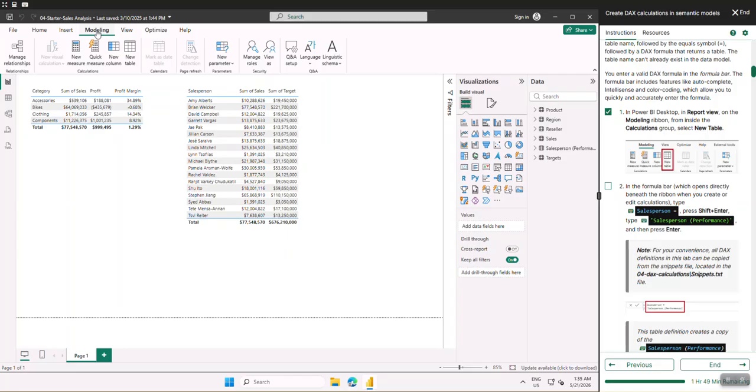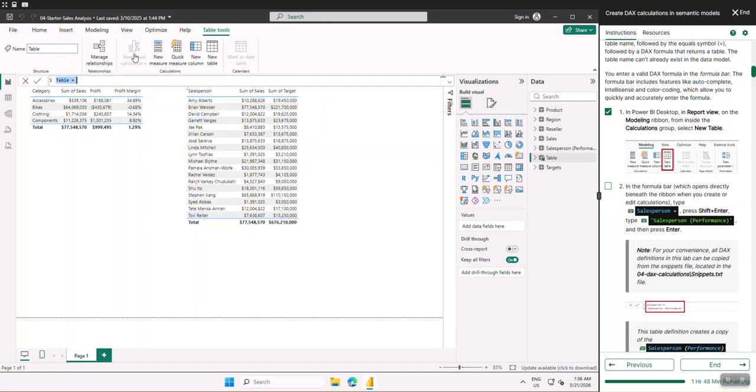So this is some of the modeling tools that can take you to whatever model you want to do, even though you don't want to go into the model view. Are we following? Okay. Do you see an option there that says new table? Do you see an option that says new table? Yeah. So we have a new table there. Can we click on it? Now, a formula bar opens. Yes or no? Yes. Good.